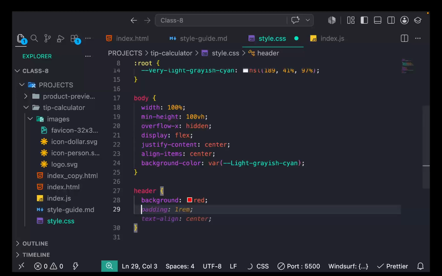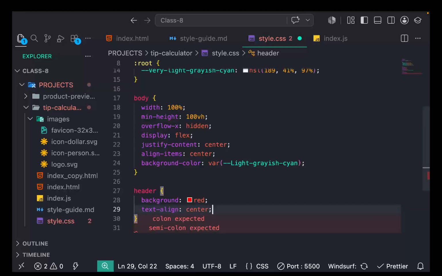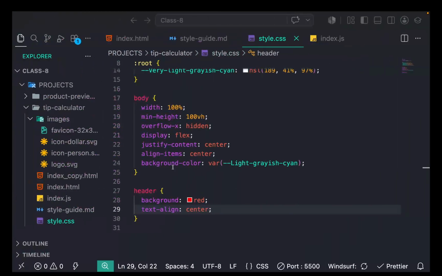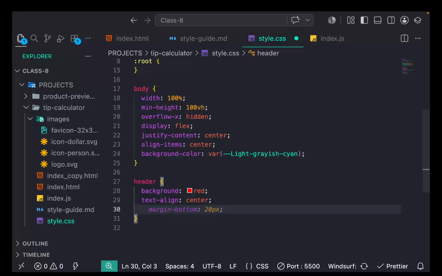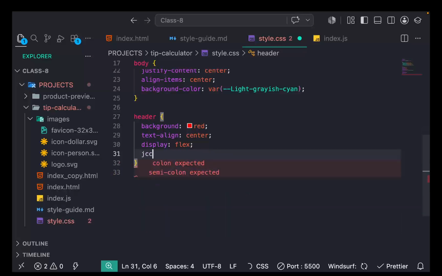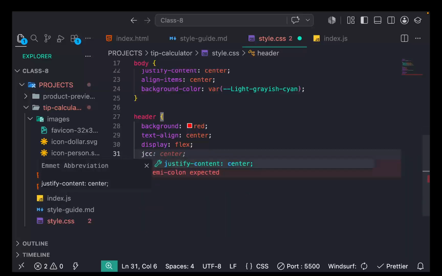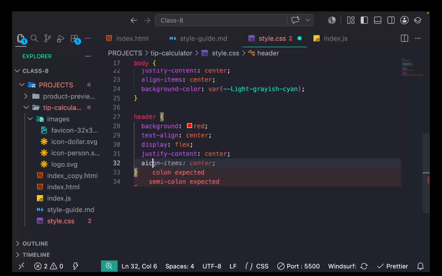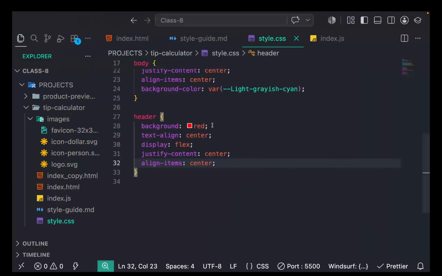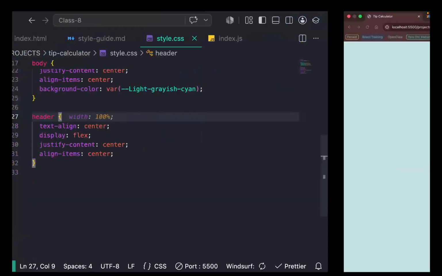So one way of doing it, we can just text align the stuff to center, like this. If that one works, we can leave it, because it used to work. But normally, I used to do the stuff directly with flex. So DF, we know that anything that you place there will always go to center. So JCC, which is justify content center, and AIC, which is align items center. So I will just leave it like that. So even if the text align is not doing it, those flex properties are going to make sure it is at the center. So let me remove this one and go back.